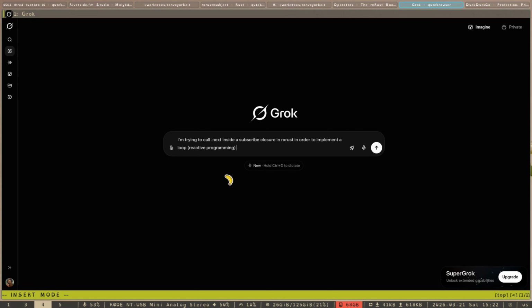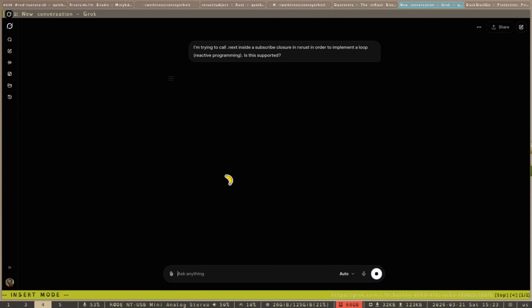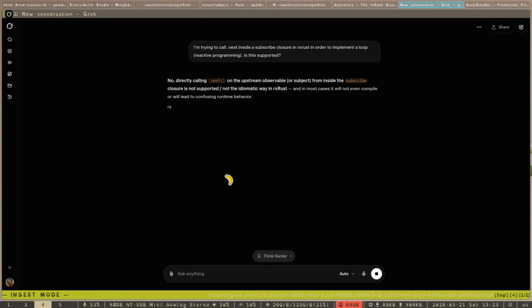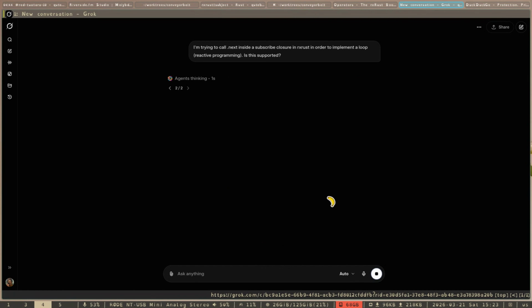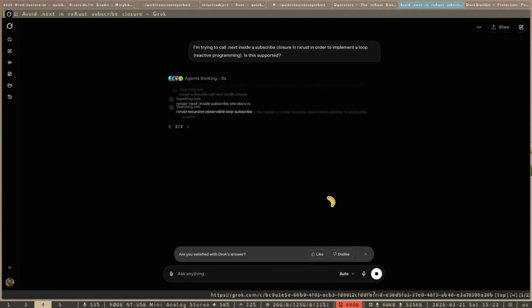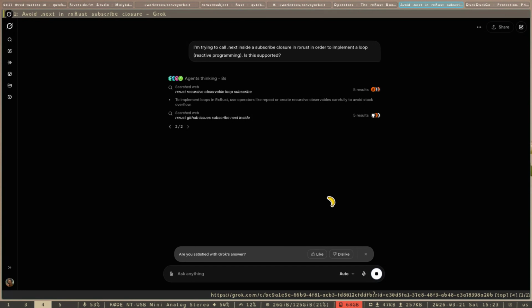Reactive programming, okay. And I suspect this might implement... Is this supported? I'm going to immediately click think harder because I don't think this is easy.